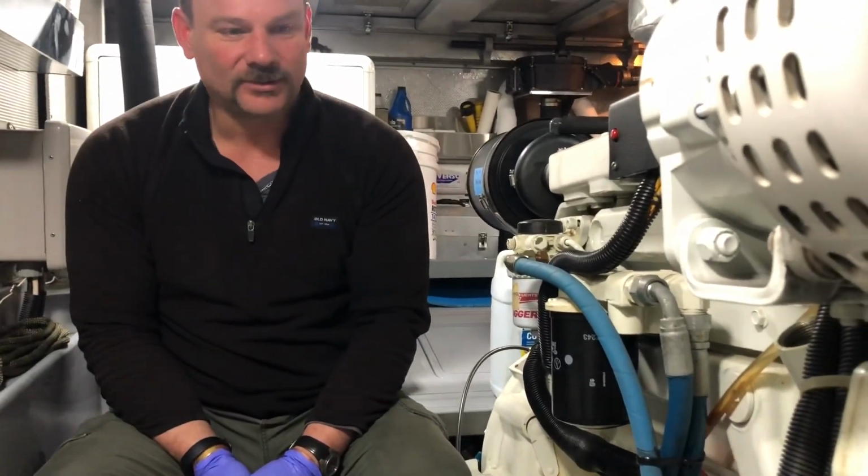Before we go though, we want to have an oil change so that we're all fresh, and do a quick inspection of some things in the engine room. So Sunday today, the week before, is a good time to get started, because here in Kitimat, if you need a part, it might not be readily available. So that gives us enough time to get something shipped here. If not, we'll get it shipped to Prince Rupert and we'll fix it there.